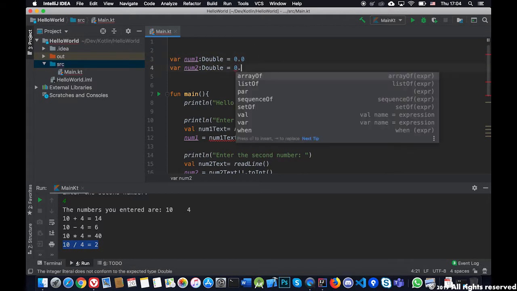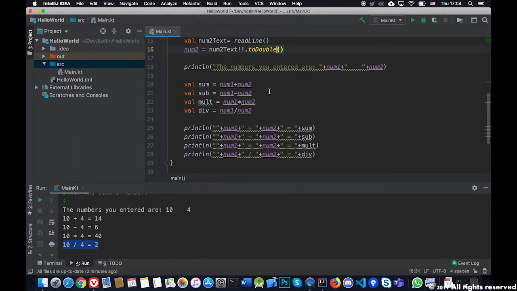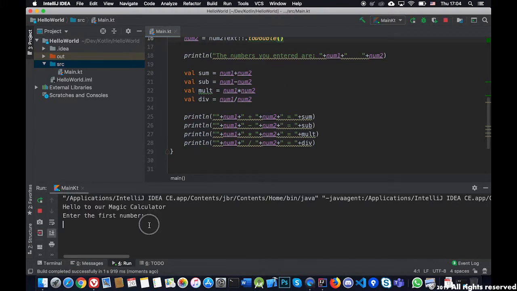You have to write 0.0. You have to add the point. And here you have to change int to double. Same down here. And now all the results will be with decimals, but at least we will be able to see the decimal part of the division.